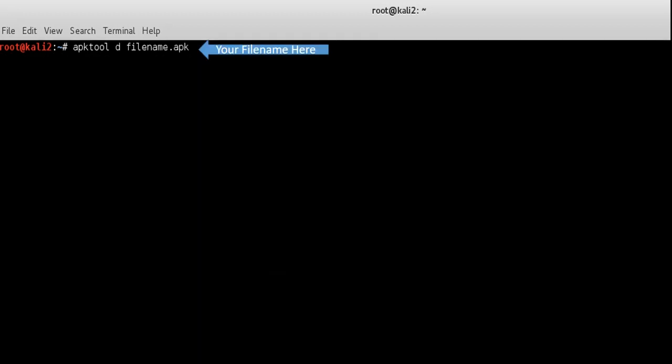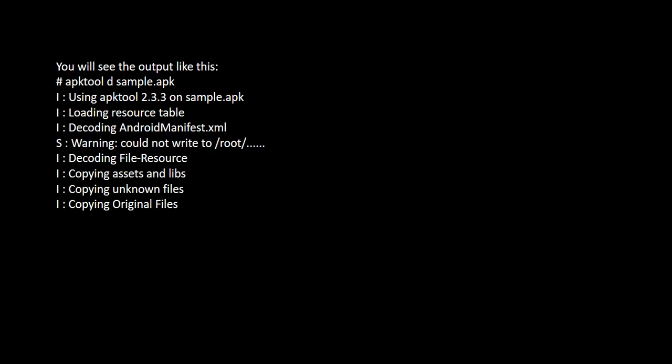So here I have a sample application, or sample APK file, that I called example.apk, and let's disassemble it by using the apktool command, space, d, and then the name of the file. Here you can see the tool disassembling the APK file and also decoding the Android manifest. So that's actually the XML file that has all the different information about the actual package itself. And you also see it decoding all the different files within the application package as well.